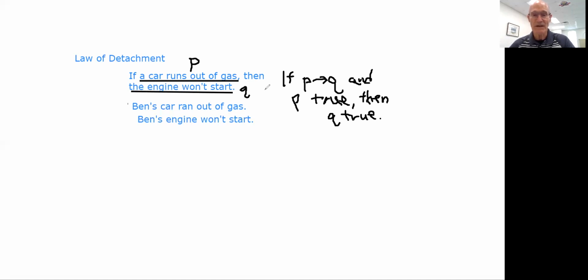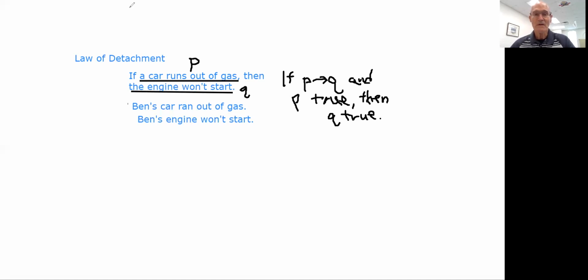I cannot conclude that Ben's car ran out of gas, because there could be other reasons why the engine won't start. So it has to follow the format: P implies Q and P is true. So the hypothesis of the given statement has to match the hypothesis of the statement that you're trying to make a conclusion on. So that's the law of detachment.